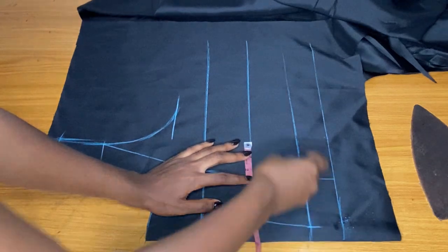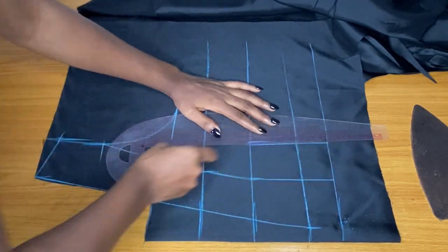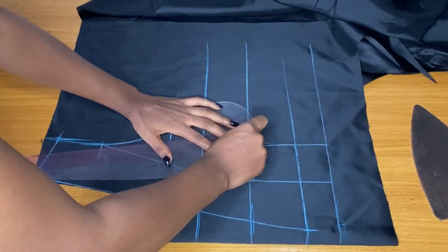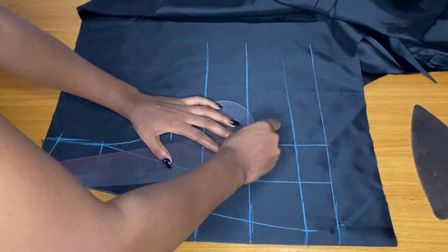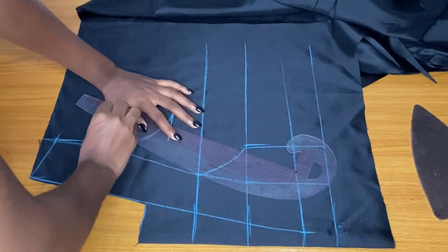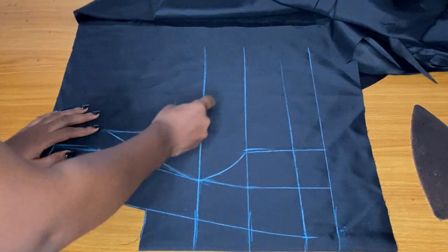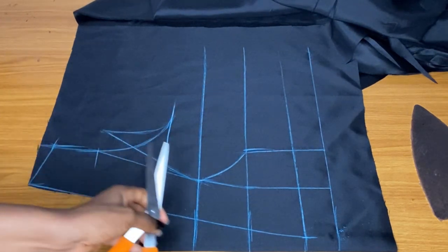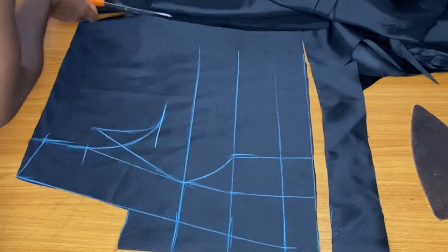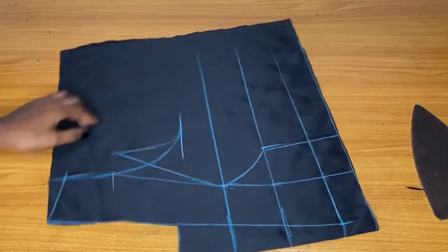After that I will subtract two inches from the side of this pattern we are drafting — the two inches is for our breast curve. I'm not going to use a pad; I want to use an already-made bra cup. I'll curve from my under bust to my bust point, then come down by about two inches from where I marked four at the armhole and connect. You can see what I'm marking — this is not a detailed princess dart video; you can watch one of my other videos on that.